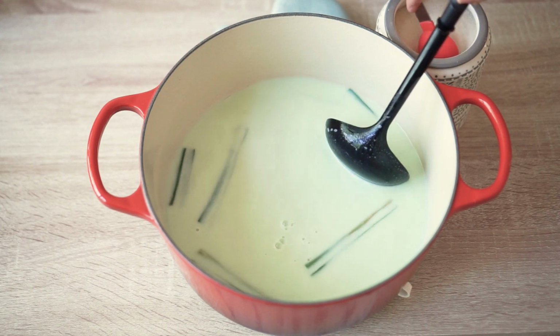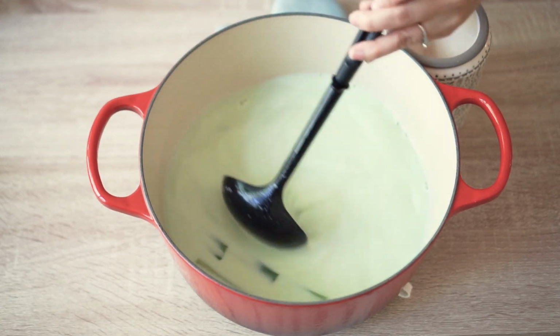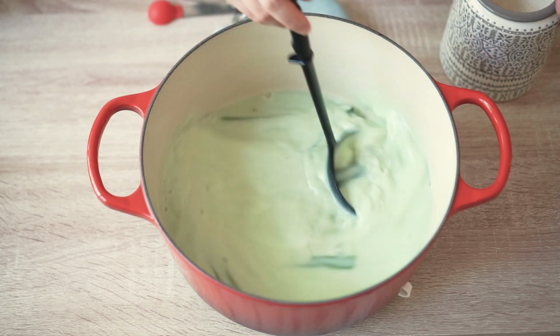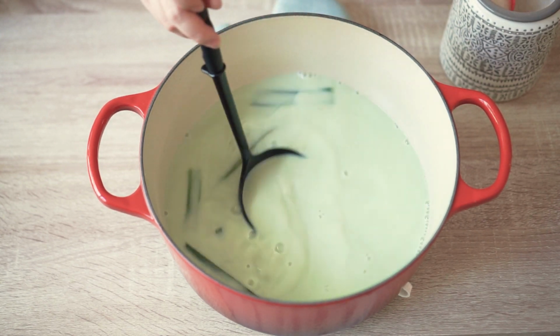The next thing you're going to do is add 12 tablespoons of sugar. This gives a baseline of the sugar level for this tea. If you like your tea more sweet, go ahead and add more. If you like less sweet, go ahead and add less. So it's all up to you. And it sounds like a lot, but this actually makes 5 to 6 servings.